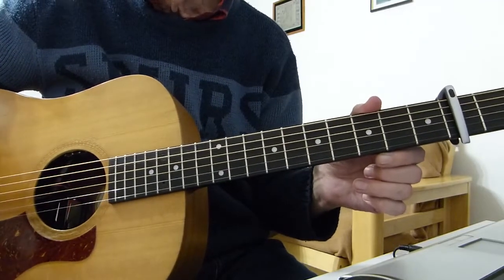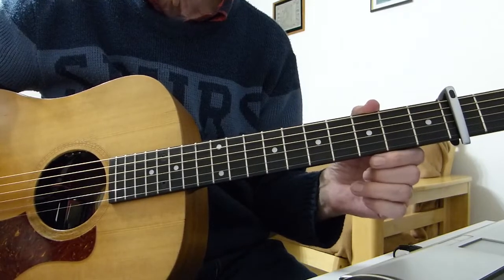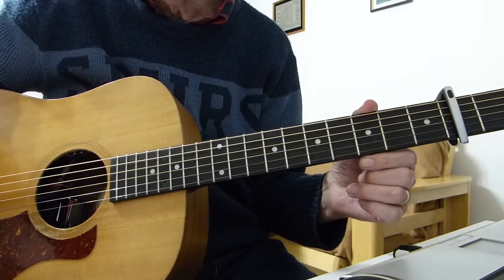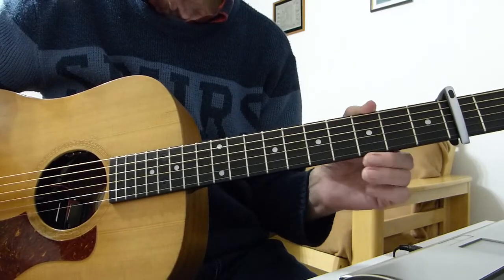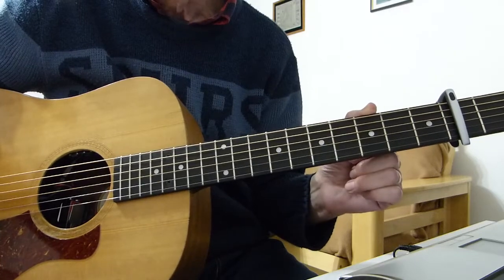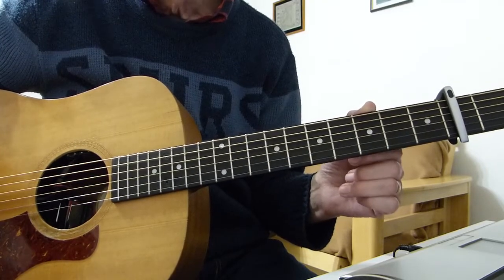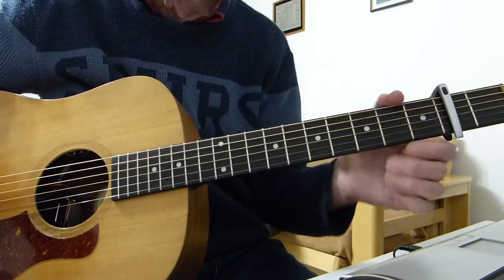So with that, I'm going to go through the intro — obviously I want to be playing the harmonica bit — the first verse, and the first chorus, and then I'm going to break that all down for you and show you exactly how I played it and you'll have the song sorted. There are more verses and choruses to follow but they are played exactly the same as verse one and chorus one. Singing as usual for reference only. Apologies in advance for my phrasing on some of the lyrics on this song — I find it quite difficult to phrase it like Zac Bryan.